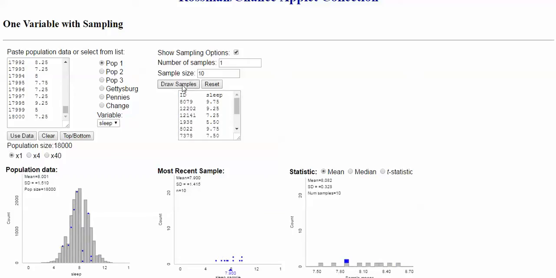Now I can keep drawing more and more samples of 10 people, and it'll keep calculating the mean of each sample. And each new sample mean will be plotted as a new block on the number line. And it tells me how many samples I've selected so far. So far I've calculated the means of 62 different samples. So these are the 62 sample means that I've calculated. And each sample mean is the mean of a different group of 10 people who come from this population right here.